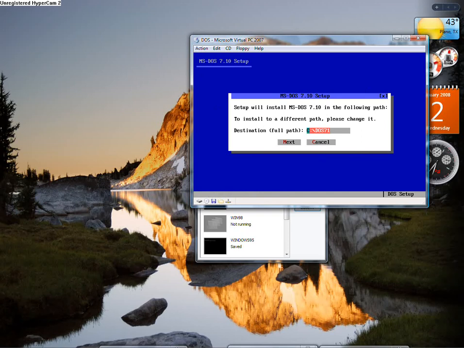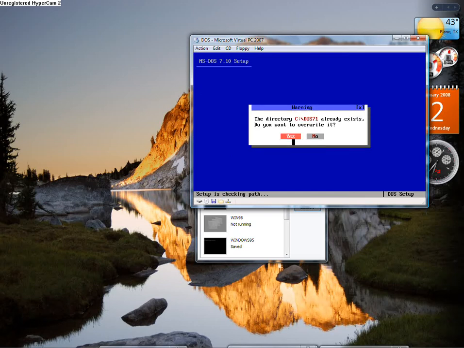Over here, you choose your directory path. In this case, it's C drive DOS 7.1, so we're just gonna keep it that way. If it says already existing, click yes to overwrite it, unless you have stuff inside it that you want to keep for some weird reason, because this is in the virtual machine. Or if it says it doesn't exist, click yes to create, so I'm going to overwrite it.